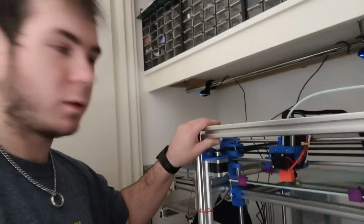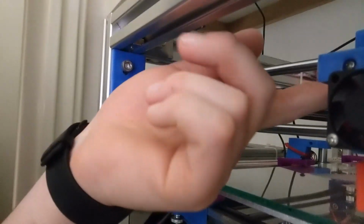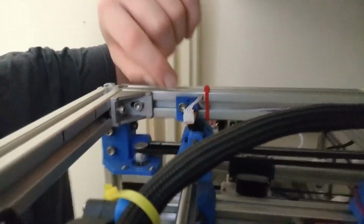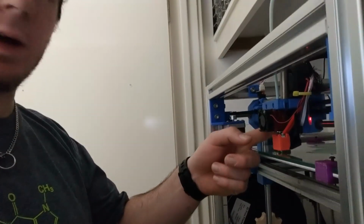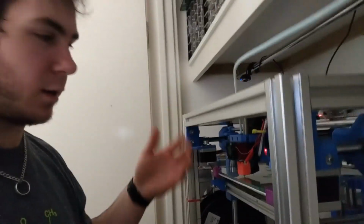I've done a little bit of work on the Hevo. I had a constant problem with the optical end stops and all that, like this one here. If I can get that shot, there you go, that one there. When the little tab goes through it, it triggers, pretty much like a normal mechanical end stop. I kept on having a problem where the print head would only go halfway along the x-axis before it would just sort of trigger and keep moving. Let's hold this a little bit better.